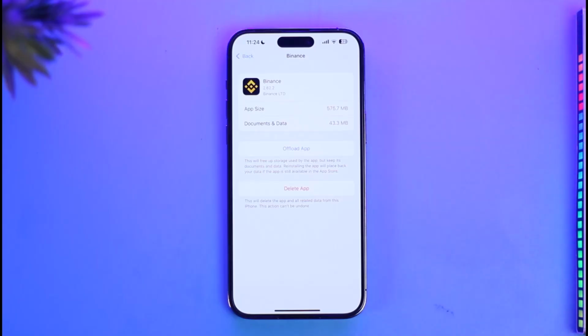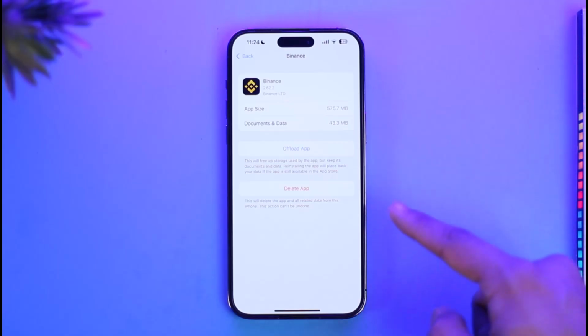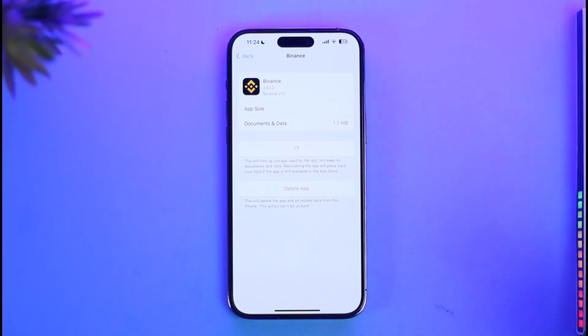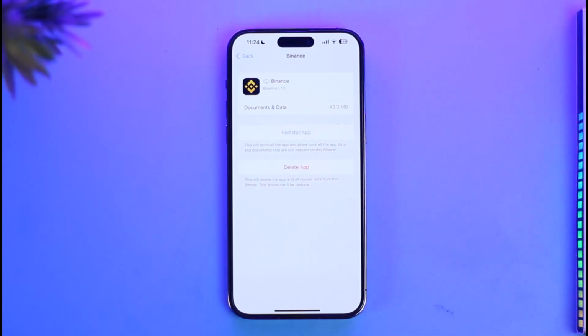One is I can offload the app. So what does offload mean? Offloading basically means deleting the app without deleting its data, which means that if you're not using an application for a while, you can delete the app but keep everything inside of it. Let's say I have Binance. If I offload the Binance app and reinstall it again, it will not delete any of my login history, because I'm still going to be able to log in after I install the app. This is one of the wonderful features of iOS. You can offload it. You cannot do this on Android, but of course it's different from clearing the cache files on your iPhone.